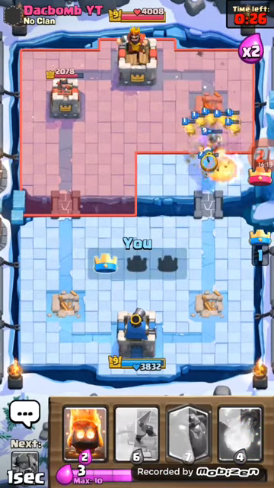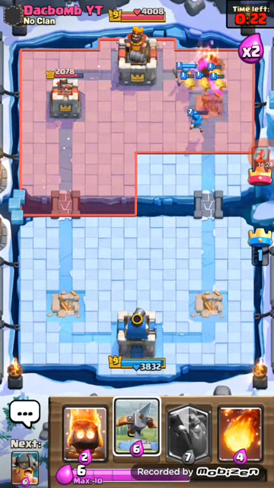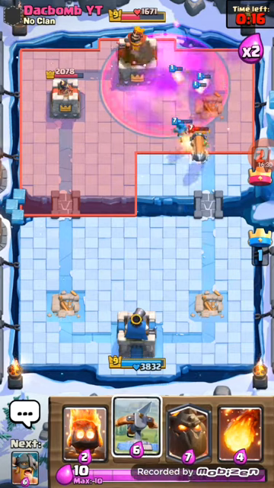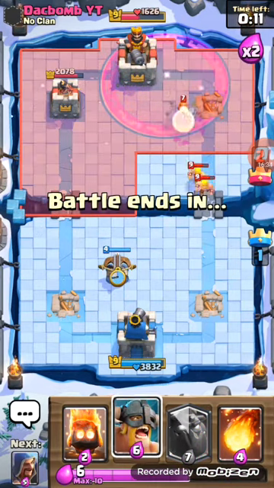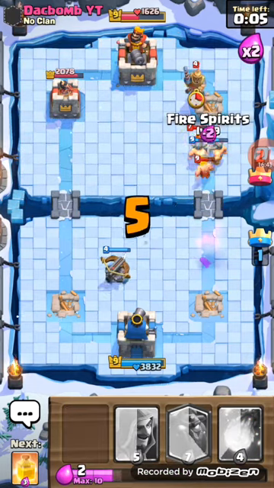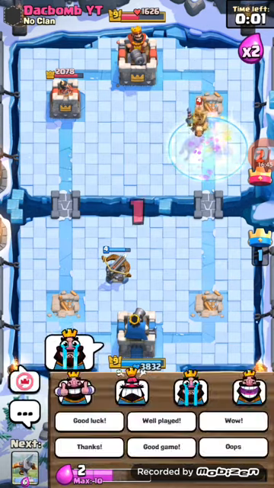Lumberjack. Die first, Lumberjack. I have the Exo in a defensive position. No, no, no. Elite Barbs. Quick, quick, quick. Go, go, go. Fire Spirits. Heal. No, good game.